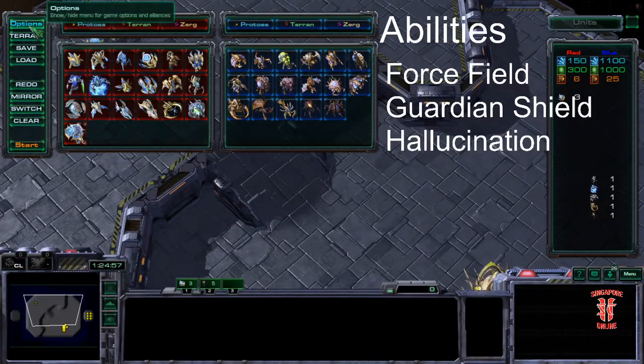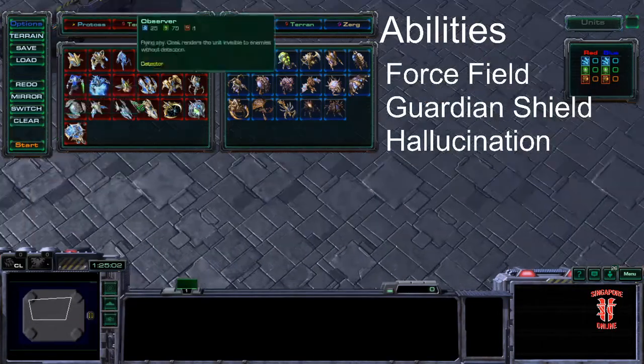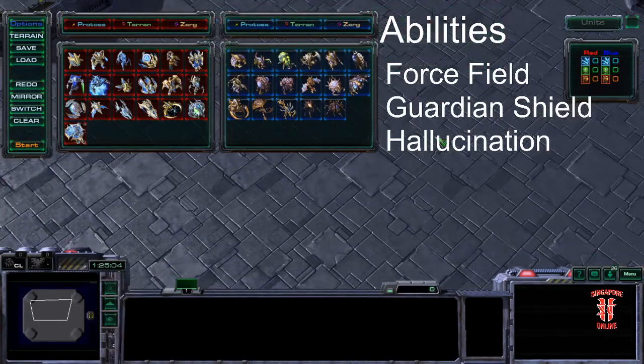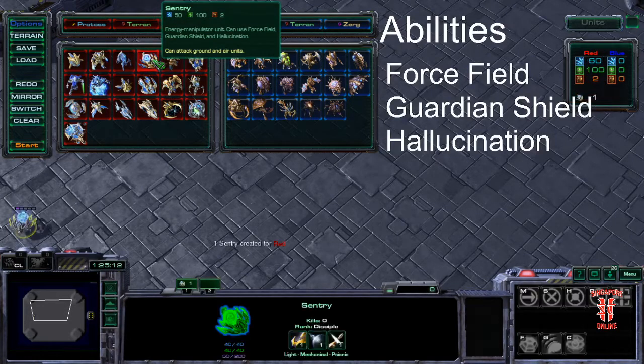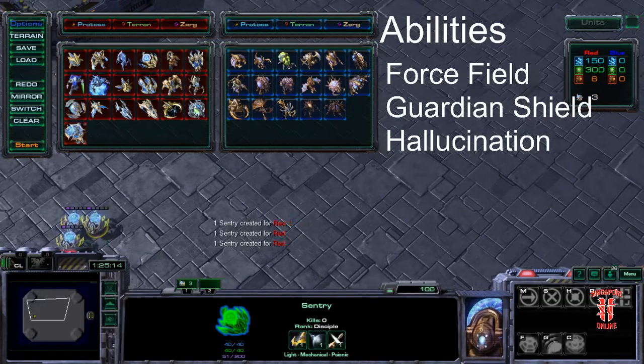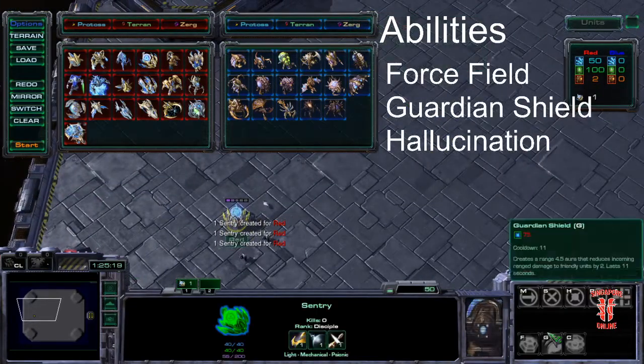Okay, so that's the first ability. Let's go back to the field. Go back to our terrain. Clear. Okay, so that's the first ability, force field. We'll go into a little bit more about that later. Now, the second ability it has is something called Guardian Shield. And what it does is that it reduces the damage taken by friendly units via range.